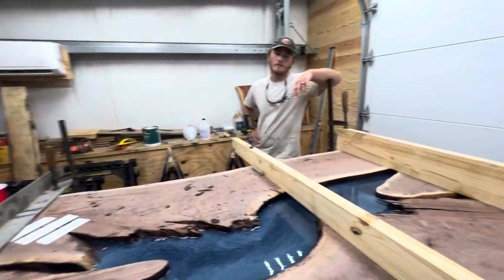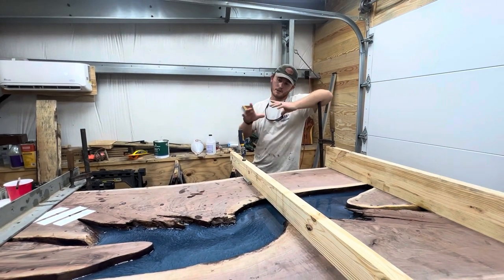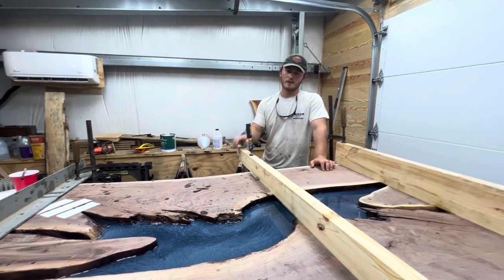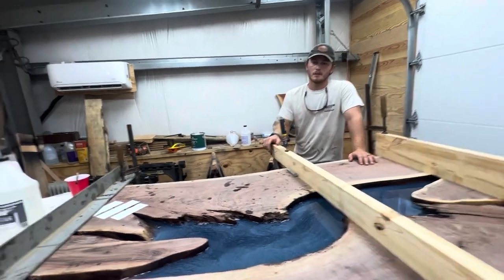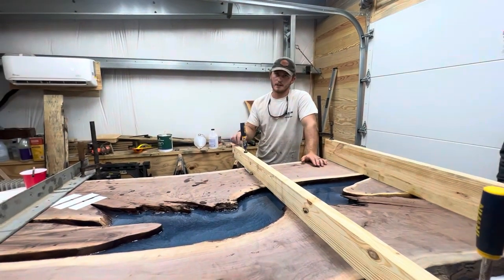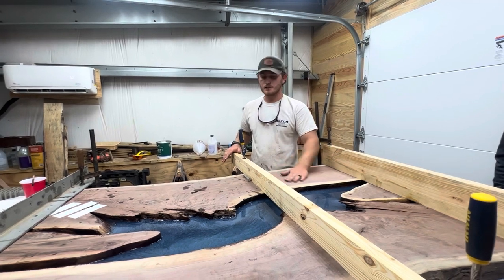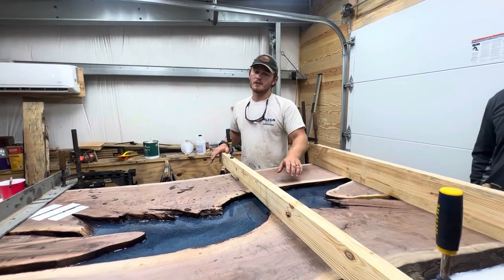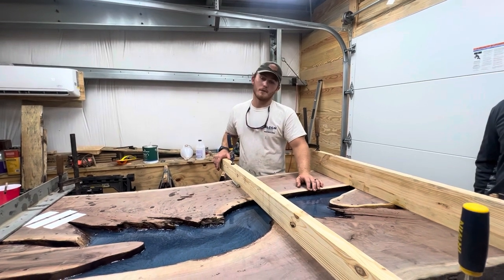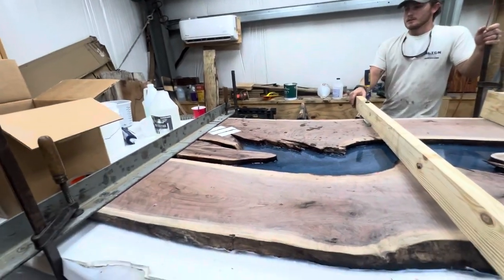To surface the table after pouring, we can use the 60-inch bar mill with a surfacing bit mounted on a flat table. We also have a large router sled we built — it takes longer but you can do it inside the shop without hauling it outside. The resin sands similarly to wood, but you have to go much finer — wood you can finish at 220 or 320 grit, but with resin you need to sand to at least 1,200 grit. Otherwise when you apply your bar-top finish it'll be cloudy and you'll see all the scratches.